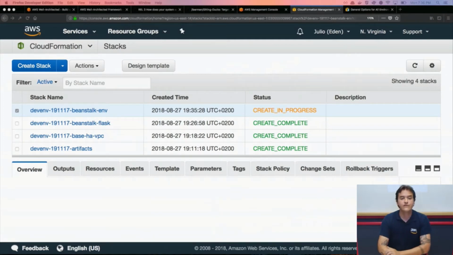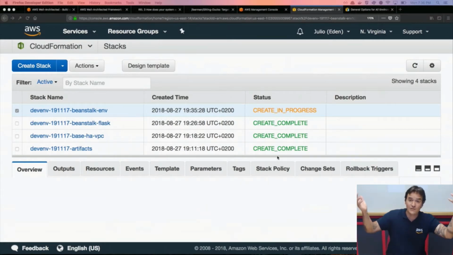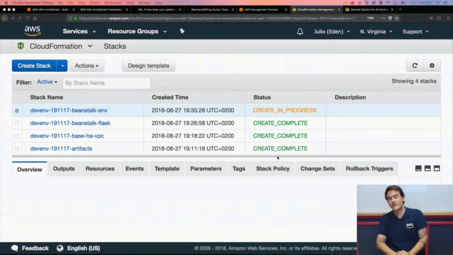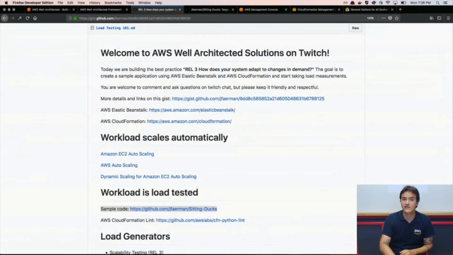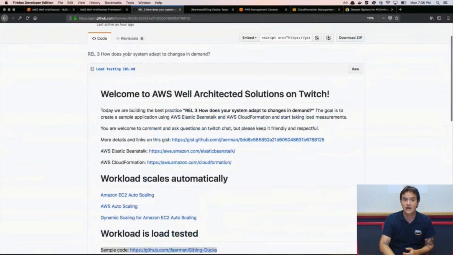And so if you're just tuning in, this is the software engineering session. Welcome. This is AWS Cloud Computing. We're talking about scalability. We are trying to answer this question: how does your system adapt to changes in demand? So this is our goal for today.